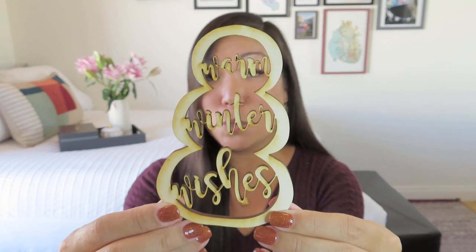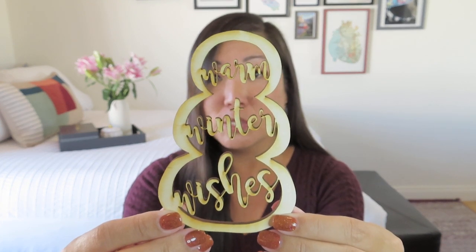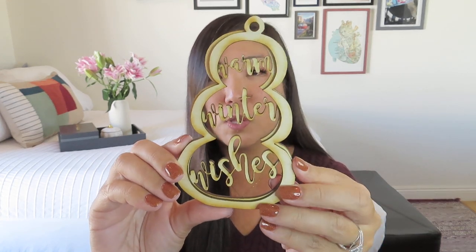I love that somebody did the word burning and cut out for us. So it says warm winter wishes. And then we have this piece that is just the outside edge, I think, that gives it a little bit more depth. Is that what I'm trying to say? So you would actually put that one in between. And then there's the one that goes on the back.